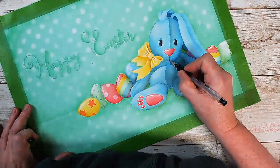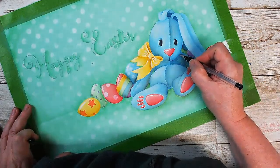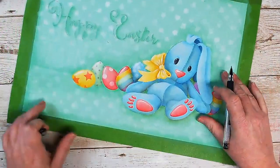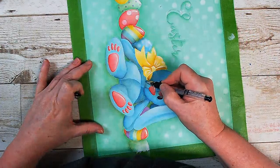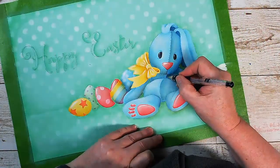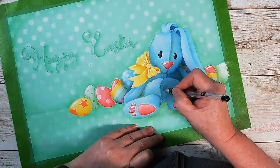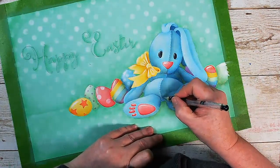And then you're going to take, again, that little sketchy line. I don't want it hard. I don't want a hard edge. That's why I use that sketchy, so that it's just light and a little textured, so that he stays fuzzy looking. He's not a coloring book character. I want him to look soft. That's why those little sketchy lines are not perfect.